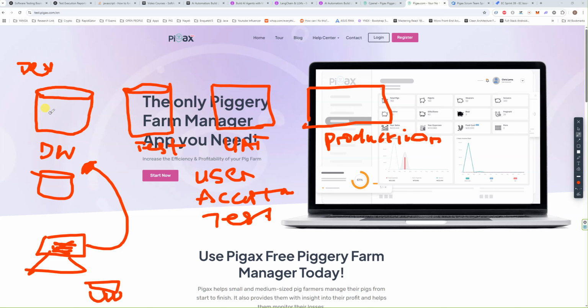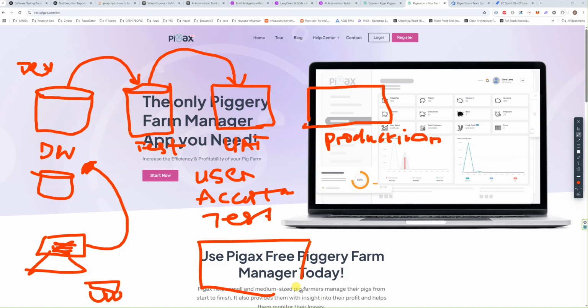Then we move it to the test environment. Then the testers now test the stuff. So we're already familiar with the test environment. It's the same thing as I have in Pickaxe. You as a tester go in there, check if what was being built meets the requirements. If it meets the requirements, the testers give it a thumbs up, and then it's being sent to the UAT environment. In the UAT environment, there are also testers.